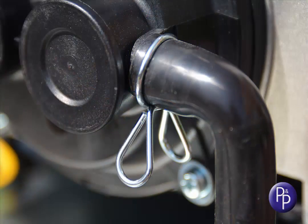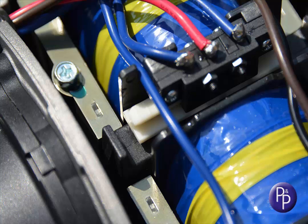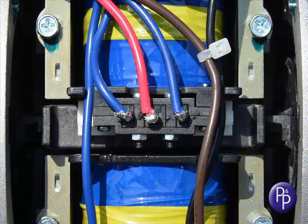We now need to finally check that the autostopper switch is centralised before we close everything up. This image shows the autostopper with the sliding part shown extending to the left. In this state, the pump wouldn't start, although the service light would most likely come on. In order for the pump to start running again, the autostopper switch needs to be centralised.